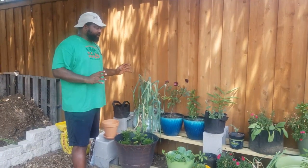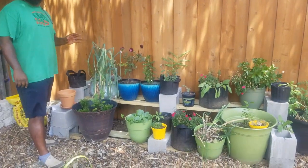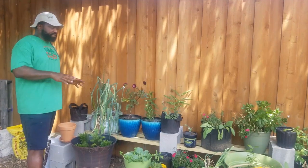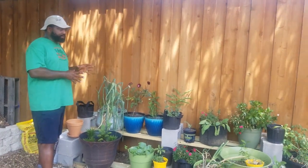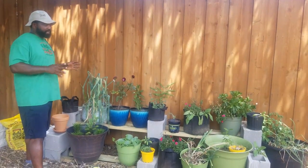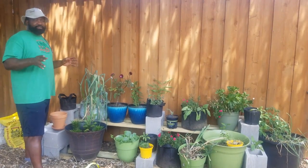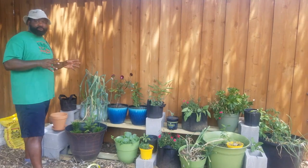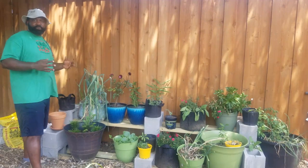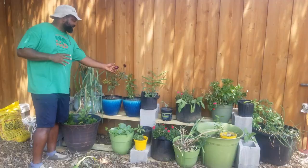Here we have our two-tier garden. We got this idea from Rachel from Garden for Cheek — I'll put her link down below. I saw her video where she did this to store some of her containers. And Mrs. Naked Gardener doesn't like a lot of clutter, so she was all down for doing something like this. That gets rid of a lot of our containers. If you look from our previous garden tour where everything was everywhere, now it's a lot more cleaner and fluid and organized.